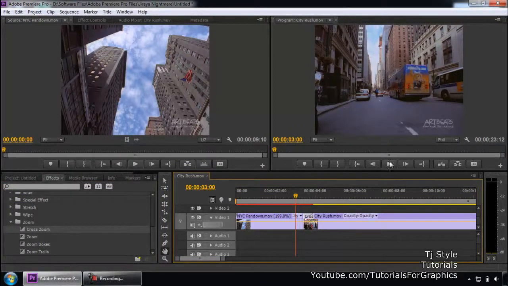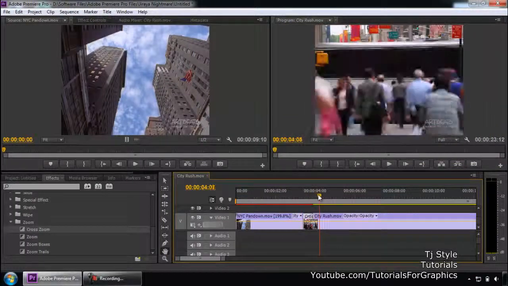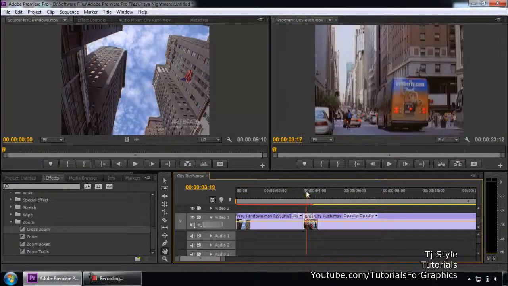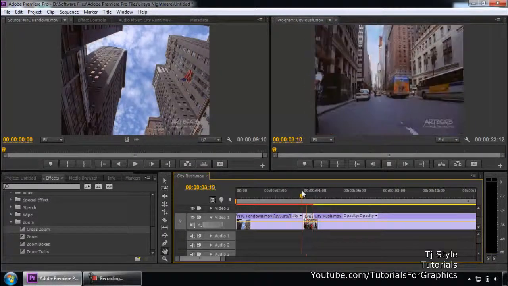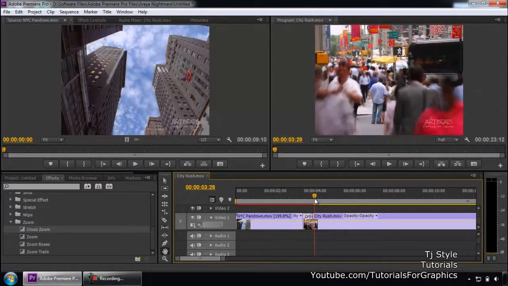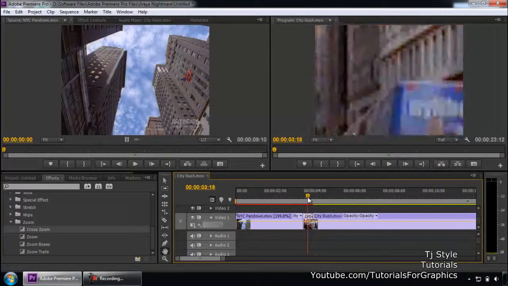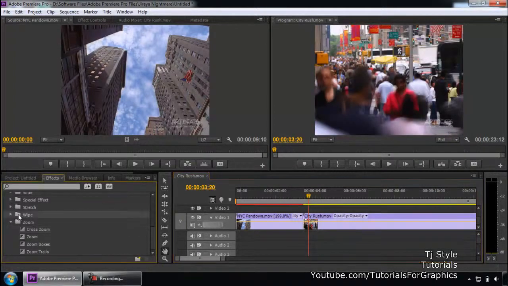Alright, so we have this clip and we can see that there is a good zoom-in kind of effect. That is also a good transition according to me, but in this case it doesn't really work like that. But yeah, if you think it works, then fine. If you want to use it, then go ahead and use it. Yeah, so now let's take a look, guys, at how you can edit this thing. Actually, guys, the cross zoom is not really the one I'm talking about editing. You guys may get confused.